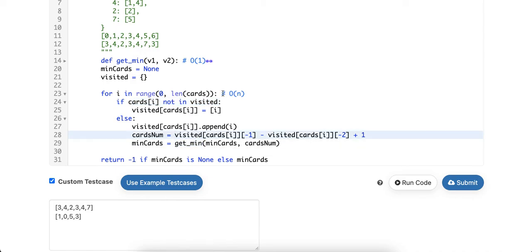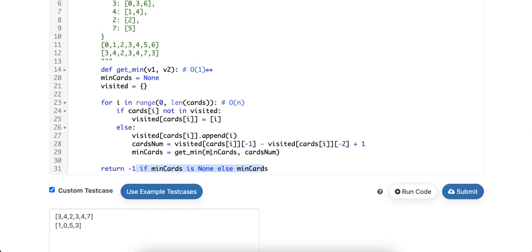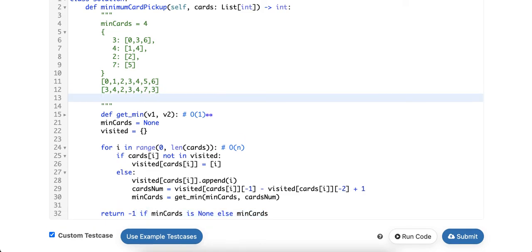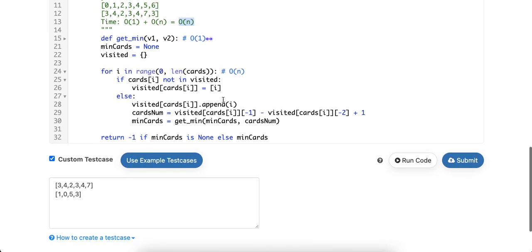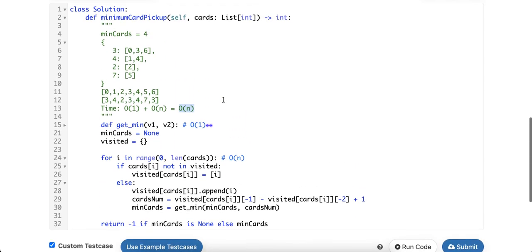So this is kept as O(n). This one is just a comparison also, so it is O(1). Because all of these are sequential, the time complexity will be O(1) plus O(n). In the end, we take the largest, so this actually has O(n) time complexity. So that's it for today. Thank you.